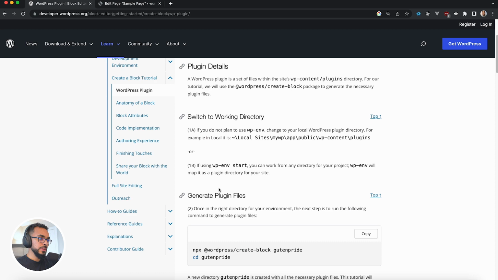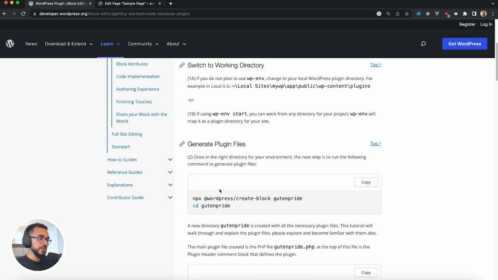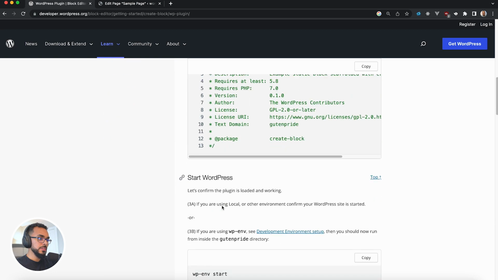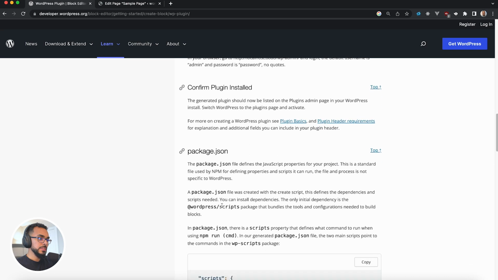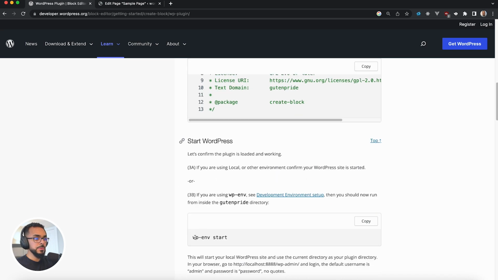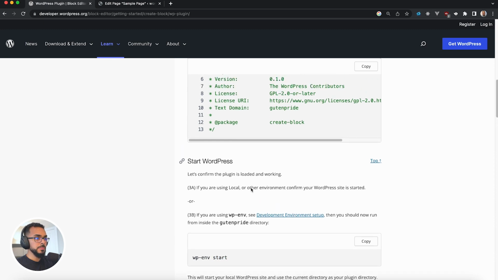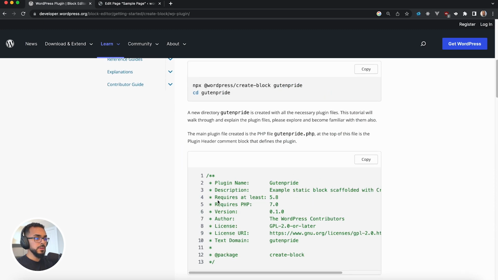Okay, that's great. Generate plugin files. I already did all of that. Start WordPress. You'll notice that they're using wp-env. I've already started my environment, so that's why I'm kind of skipping through all this. And all of this has already been created for me.